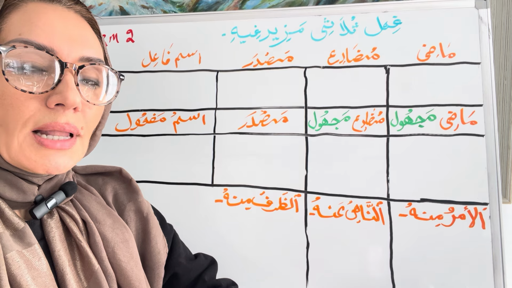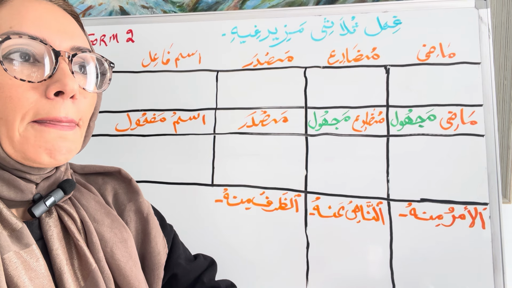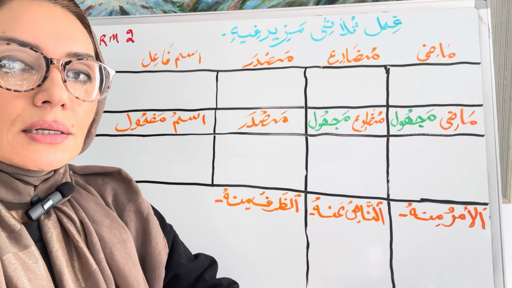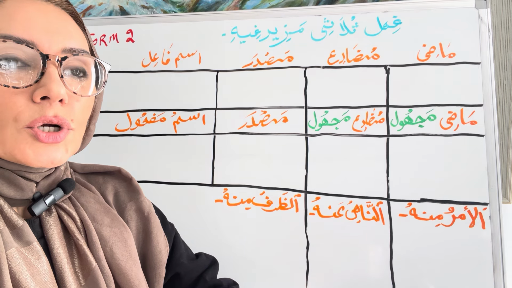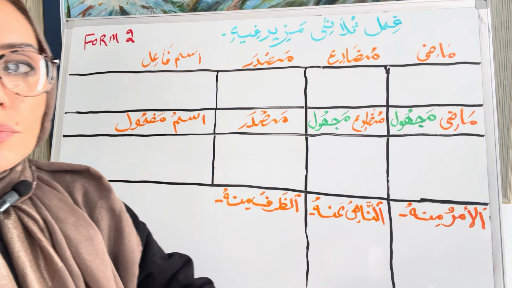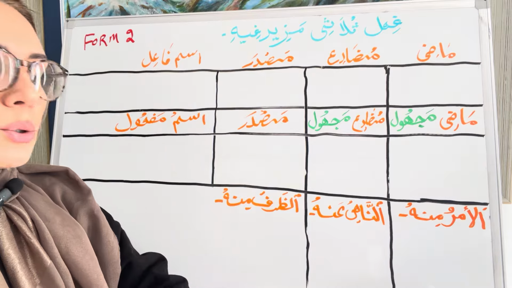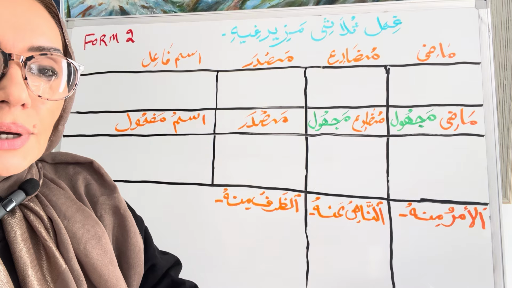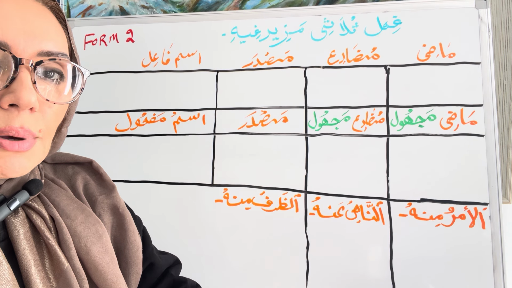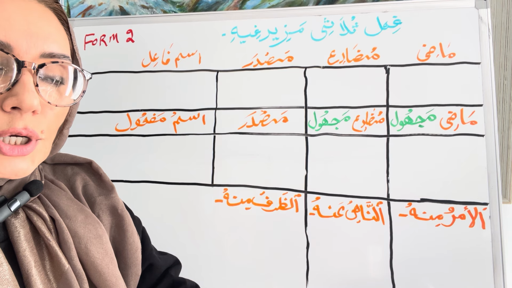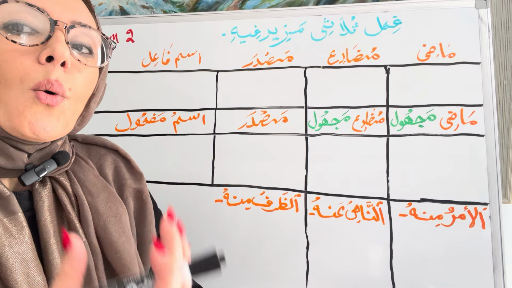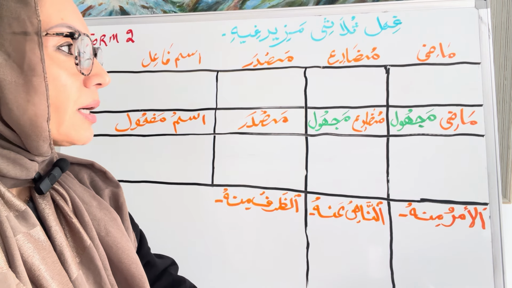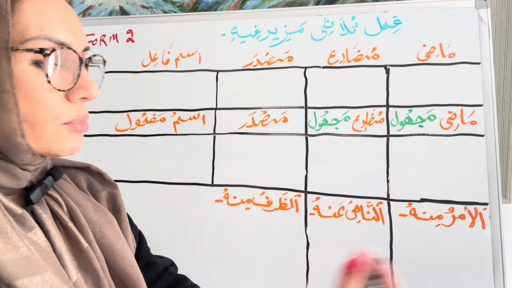Remember, I spoke in the last video about the 10 different forms of verbs that appear. So today, inshallah, we'll be starting the second form, which I have up here. This is form 2. So far, we talked about all the verbs in the previous videos; they were the basic, I guess that would be considered form 1. And today we're going to be talking about form 2.